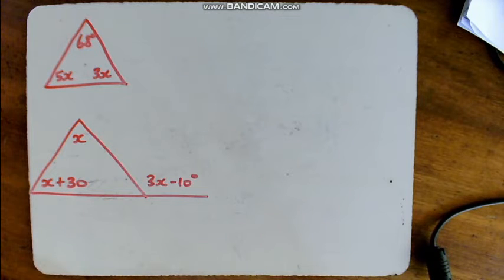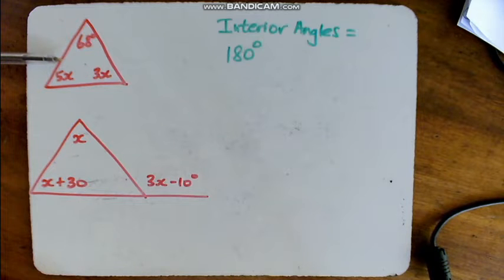Right, class, we're looking at angles in a triangle and angles on a straight line. Also, the exterior angle. Let's start. So if you look at the first example, we have a triangle. The inside angles, or the interior angles, is equal to how much? Correct. Interior angles equals 180.